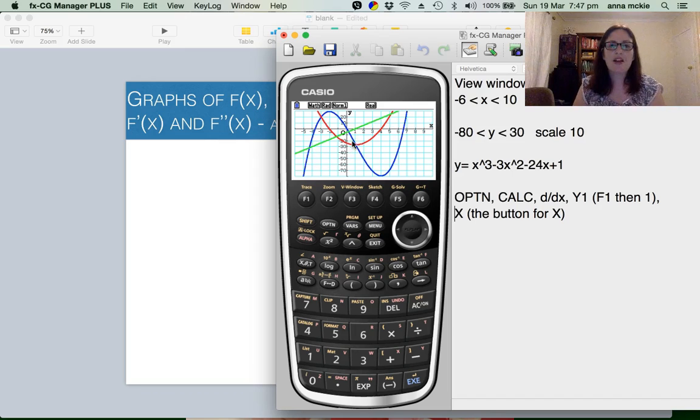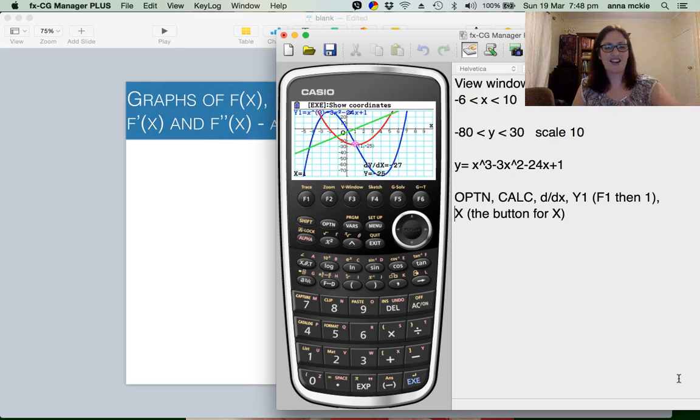And to solve the problem, we were after the point of inflection. So you can't just do that shift trace on the blue graph. First of all, you need that x point there. So we'll just double check it. It's the minimum, if you like, on the second graph, on y2. We'll hit enter, and that tells us that x is 1. You can barely see it there. So to find out the y coordinate, you sub x is 1 into the y1 graph, and it tells you that it's 1, negative 25. So that answers our first question.